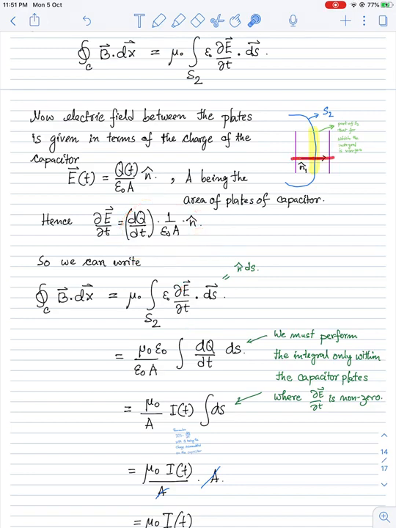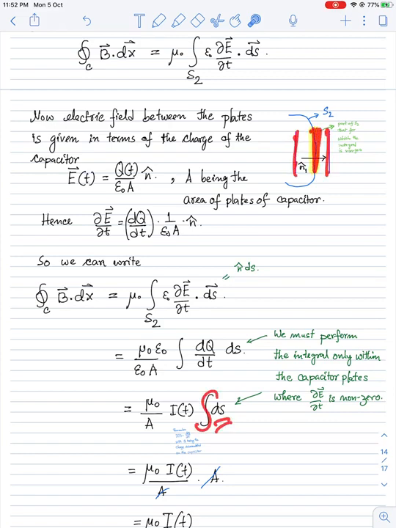So now if you take this and dot it on the surface, this dE dt is given by this quantity, and this electric field is pointing along this direction, let's say from the positive plate to the negative plate. Of course the polarities change if this is alternating current, but if we fix a convention that this is the direction of E, then this becomes the direction of the surface, the outward pointing normal, and these two normals get rid of the vector directions. Then we are left with the magnitude of del E del T and this ds integral.